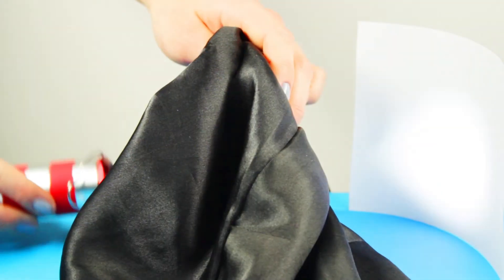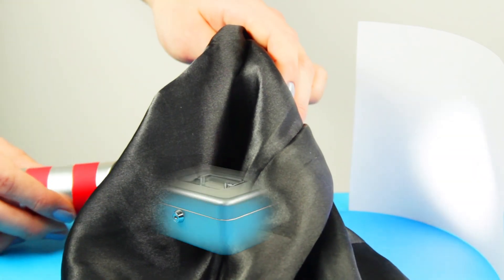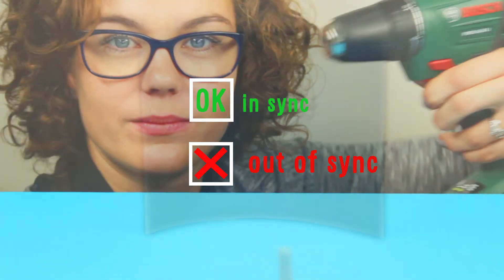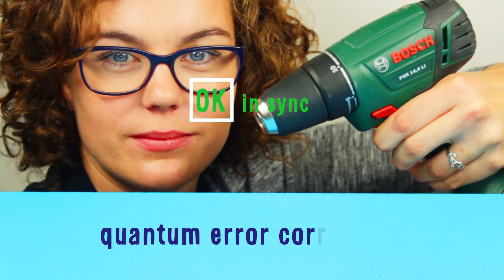But the wizard has a special torch that he can shine under the cloth. It won't reveal the spinning direction of the tops, but it will let him see if they are out of sync and whether something has gone wrong. So he can fix these errors without ever looking at the spinning tops.